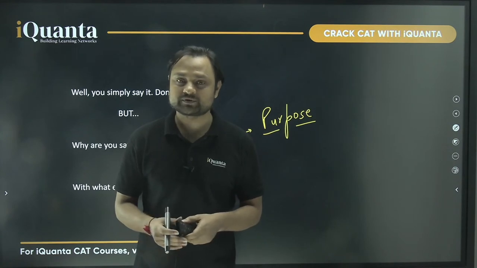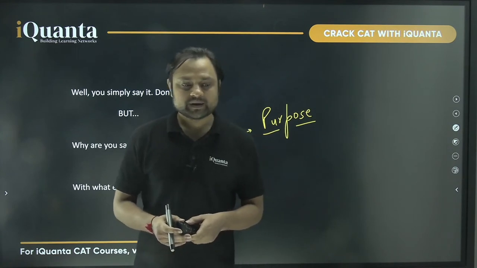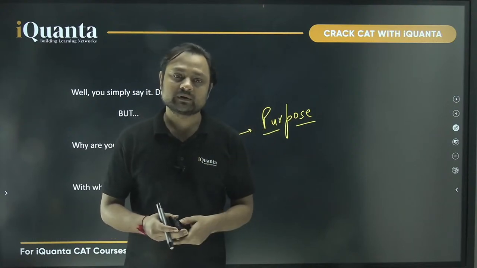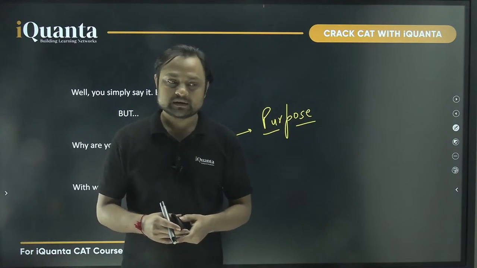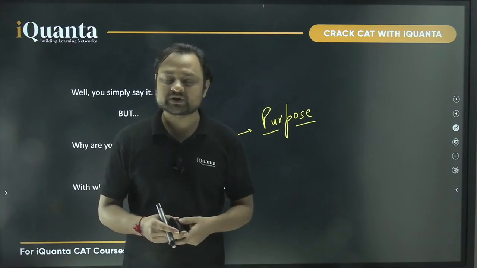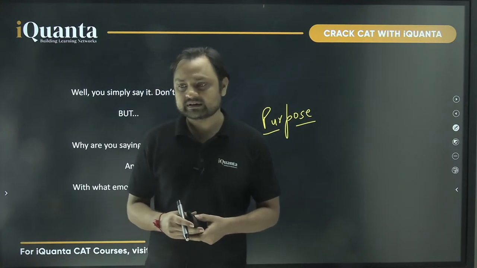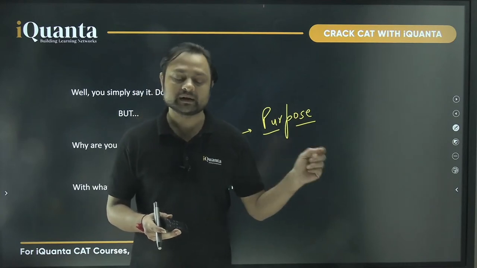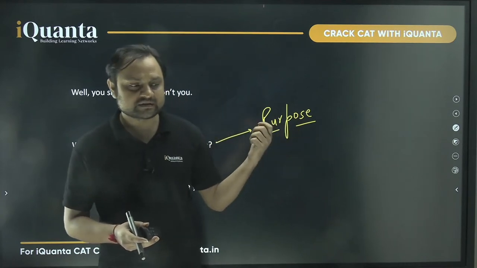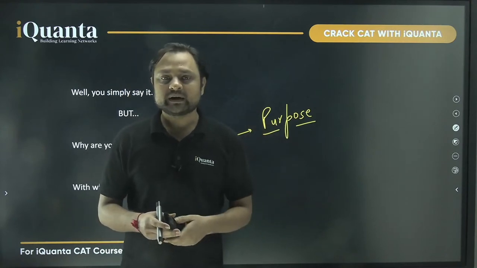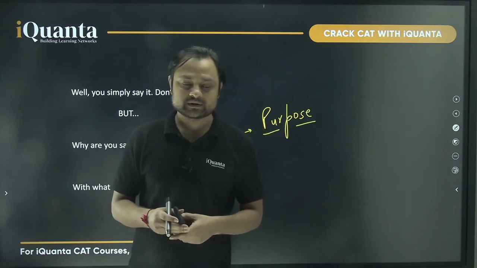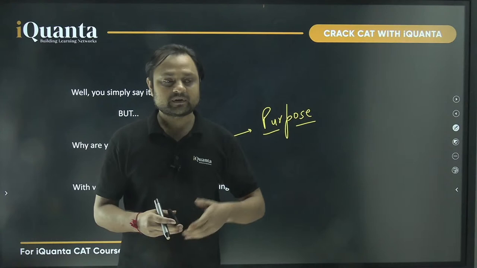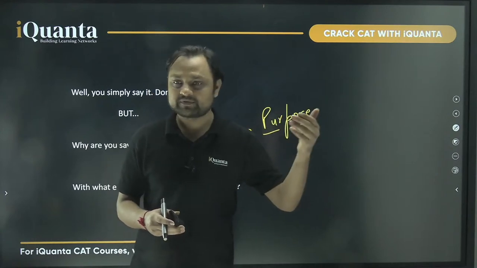Why does it happen most of the time? It happens because while reading the first few sentences of the passage, you fail to capture the purpose of the author. You fail to understand the subject matter which is being discussed. Let's take a very common example: the condition of education in India. The author starts the first sentence by saying, the government in the last decade could have done a lot more than what it did for the condition of education in India. Then he comes up with certain figures and numbers, some facts and data.